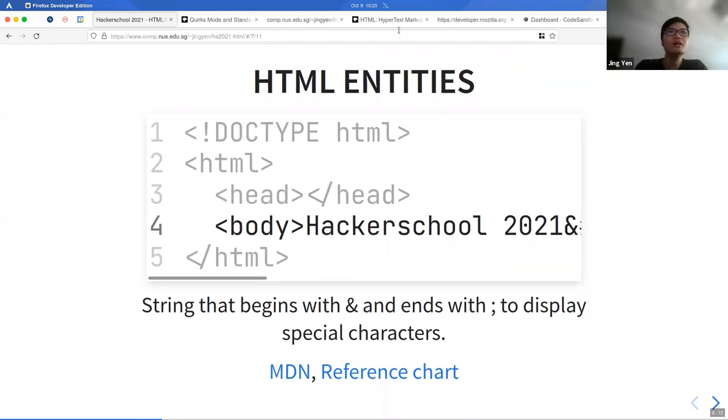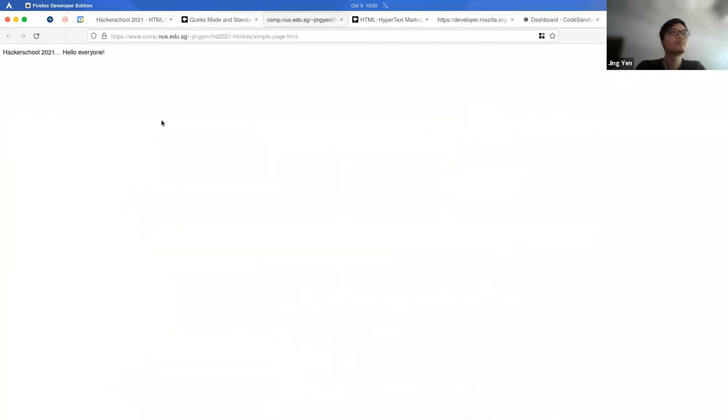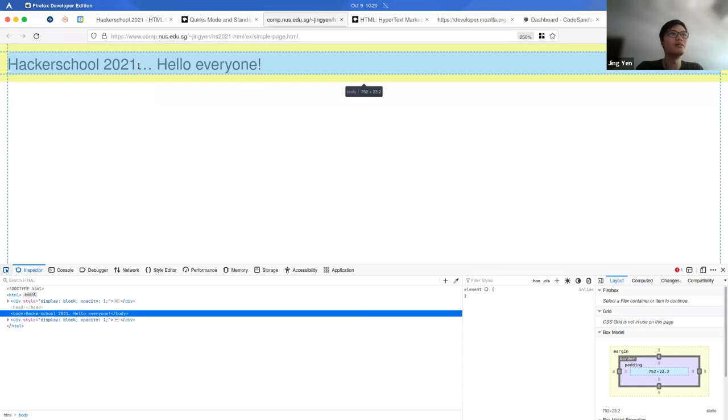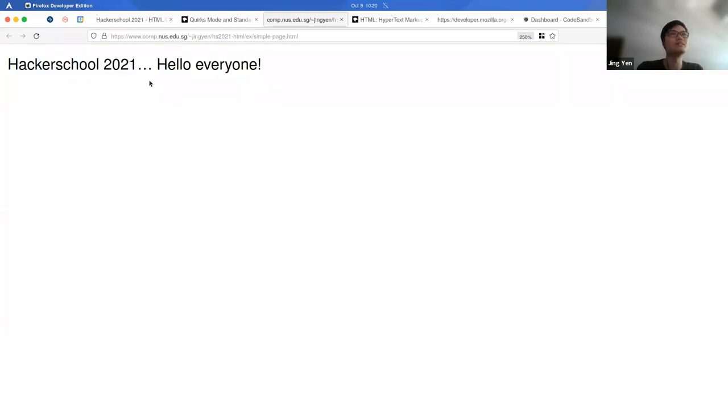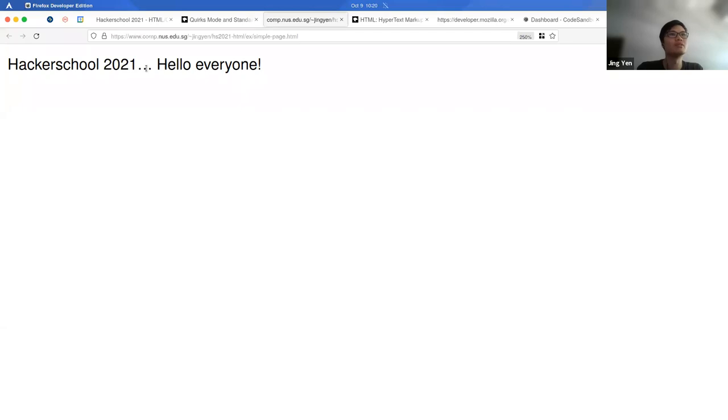So let's go through this particular document first. You can see the three dots. We have the horizontal ellipsis here. Now, if you try to highlight it, you'll realize that it's actually three dots together. It's not like I typed dot, dot, dot. So it's actually a single entity.